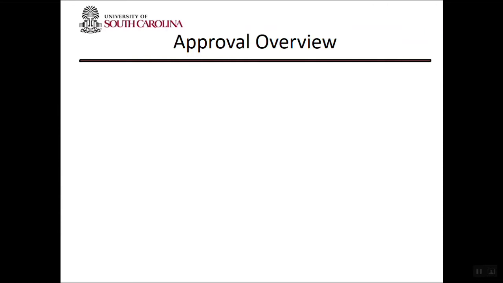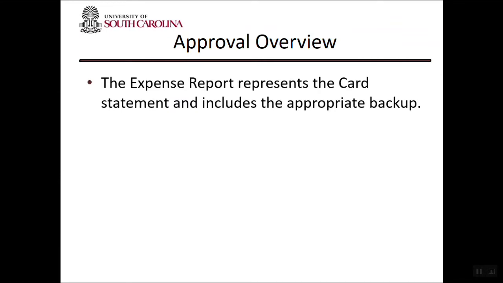Let's review some key features of Procurement Card Approval. Procurement Card transactions are interfaced from Visa via Bank of America each day. These transactions are consolidated into a Procurement Card Expense Report, which looks similar to a Travel Expense Report. We are encouraging expense reports to match the cardholder's monthly statement. The preparer is responsible for ensuring the expense report includes the correct transactions, has appropriate backup such as the statement and receipts, and has been accurately allocated to the correct General Ledger accounting chart fields. When the preparer has completed these activities, they will submit the Procurement Card Expense Report for approval.